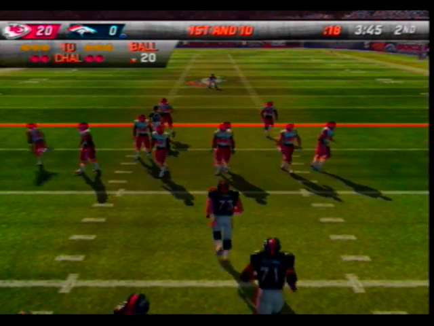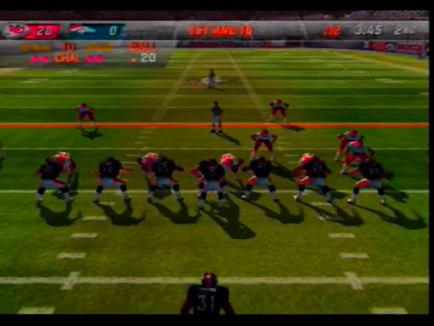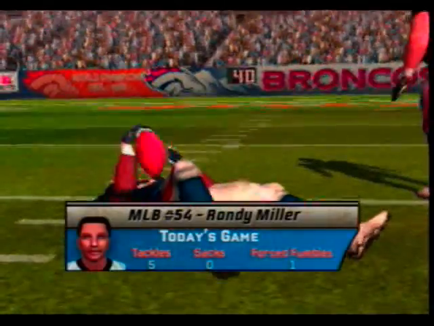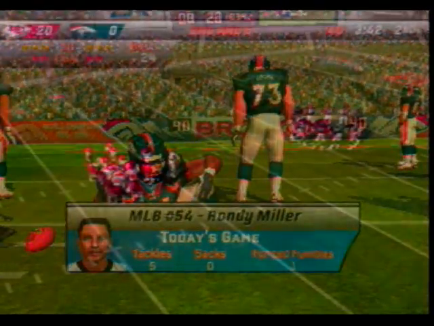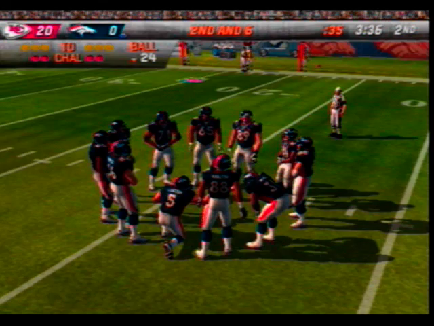Ball on their own 20. At the 20-yard line. First and 10. Shepard, the lone back. Hand it off. Miller is there for the tackle at the 24. If they can keep getting good runs like that in the second quarter, they'll be able to use play passes the entire second half, as the defense will just be thinking about stopping the run.